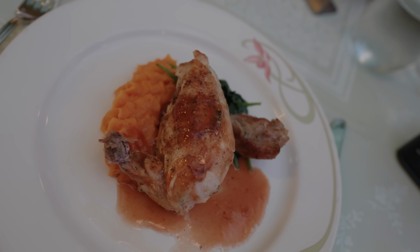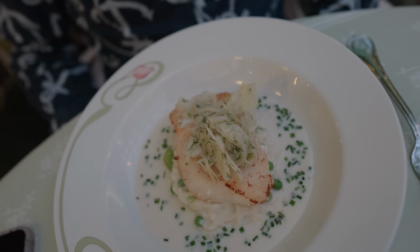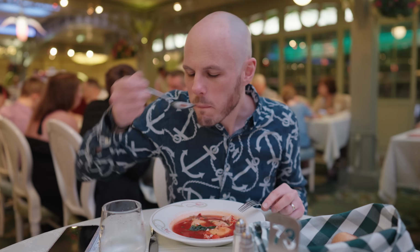One thing that is the same, however, on most of the ships, apart from the Disney Wish, is that the menu is really the same on all ships. I really do wish they'd update it now and again, because we've got the same menus that we were eating back in 2014 on our first ever cruise. And whilst the food is really great, we'd like to see some changes. As we said earlier on, food in the main dining rooms is superb. It would just be nice to try a few different things. This is why the Disney Wish was so good.